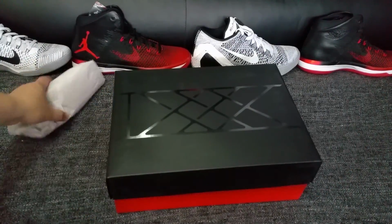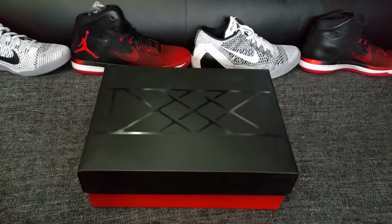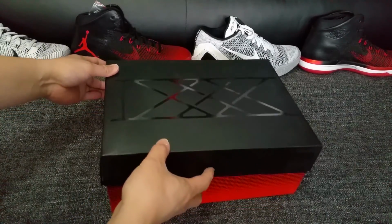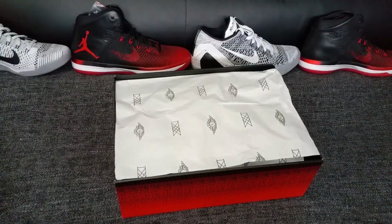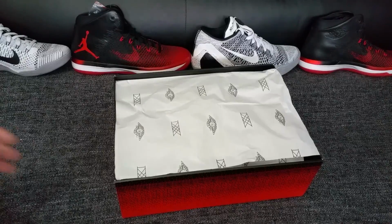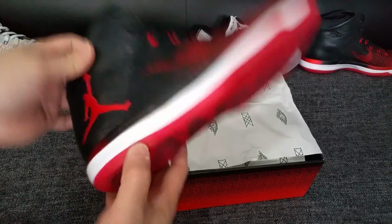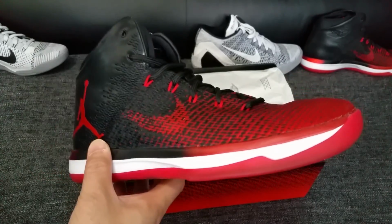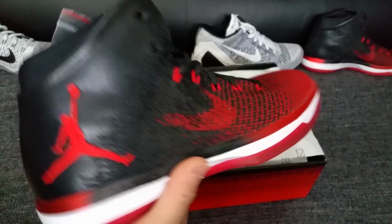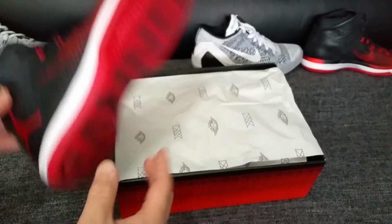Last but not least, the third shoe that came in today's package, and as you can see here, it's a Jordan 31. Can any of you guess what that is? For those that know, it is the Jordan 31 Blackcat. When I saw this shoe, I had to pick it up. The colorway for me is very clean. And of course, the Jordan 31 shoe in general, like the band here, it's a very nice looking shoe. There's a lot of technology involved with this shoe, and a lot of innovation with this shoe. And I'll be talking about that when we open up the Blackcat here.